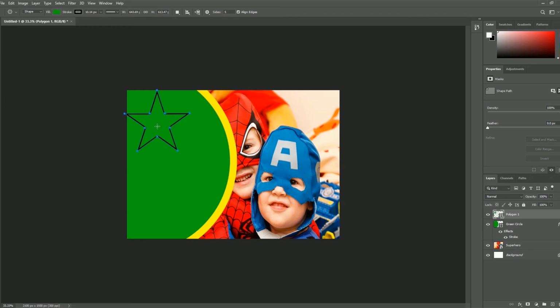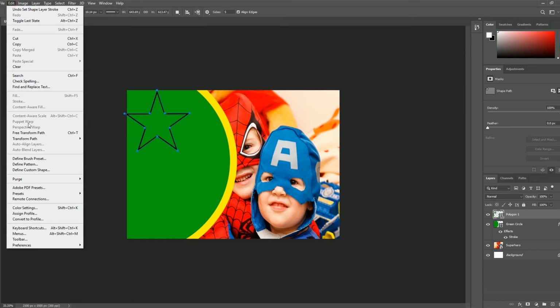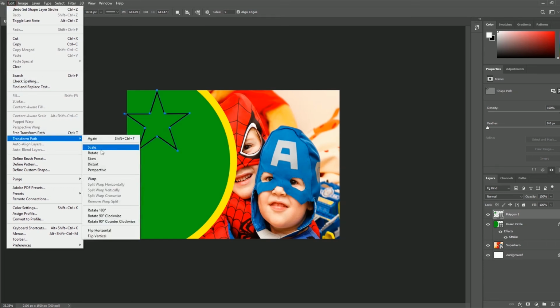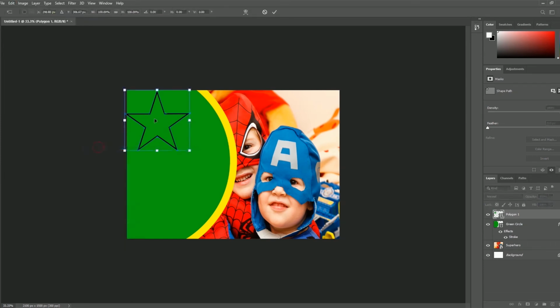You just have to press Ctrl or Command T from your keyboard, or if you want to go through the edit menu, here is the edit menu, here is the transform path, and here is the scale option. Okay, so let's place this star in here. Okay, cool.